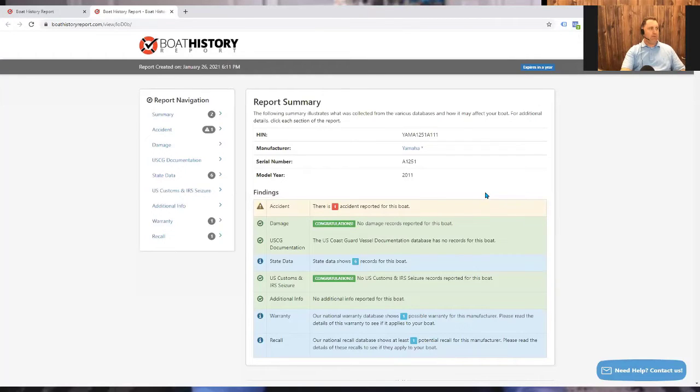You get what you pay for, and we pay a lot of money. I know getting into those databases was, one, not easy to get set up, right. But two, I'm sure there are continuous checks going out to pay for access to them and keeping everything up to date. So let's look at this report. We've got a report up on the screen from a Yamaha. It looks like a 2011 Yamaha.